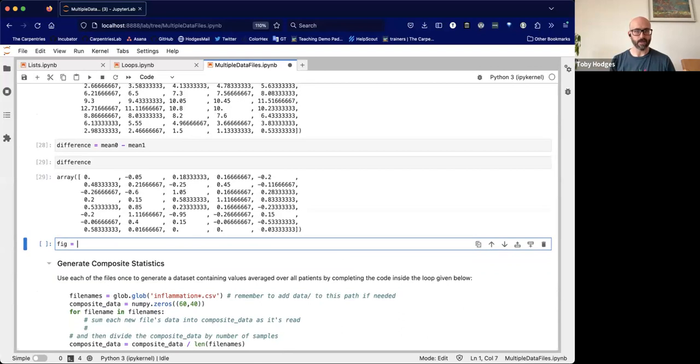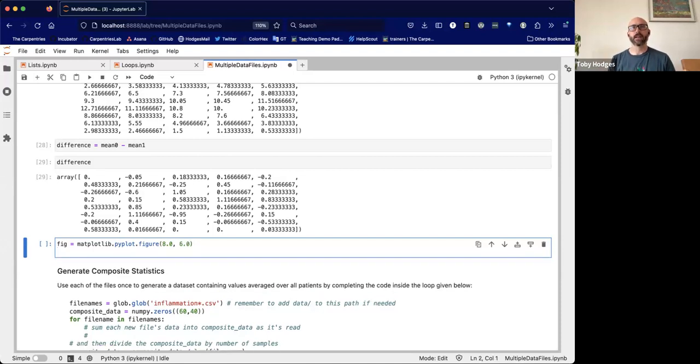And so we'll do the same things that we did before. So fig equals matplotlib.pyplot.figure. And then we define the size for the figure. We used 10 and 3 before, but in this case, we're only plotting a single thing, so we probably don't want such a wide and short canvas. So let's say 8.0 and 6.0, but I'm just picking numbers out of thin air, really.